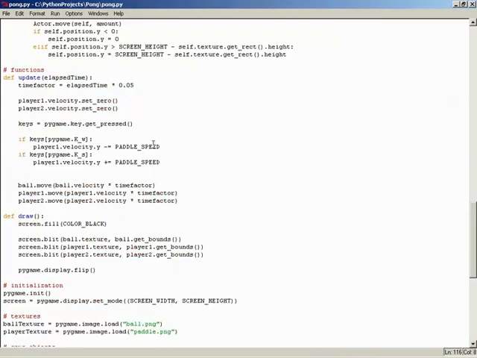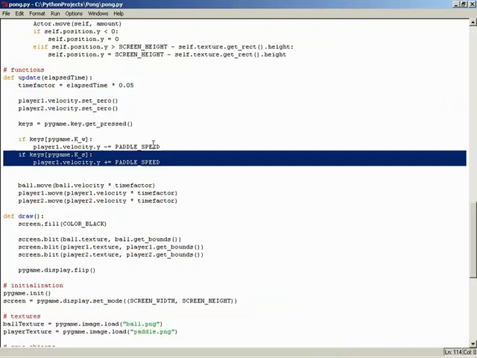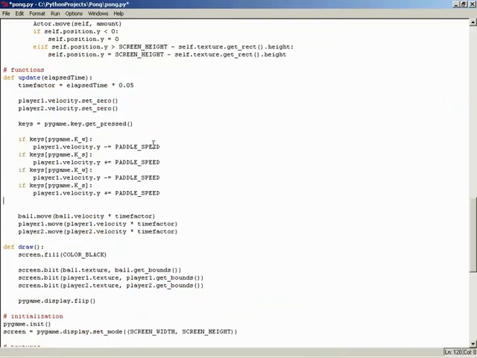So that's working very well for player 1. Let's copy both of these checks and apply them to player 2. Now the keys we're looking for here are the up and down keys. So K_UP will be the arrow up key, and for that case we'll make sure that player 2 moves in the up direction. For the key K_DOWN, the down key, we'll make sure that player 2 moves down.